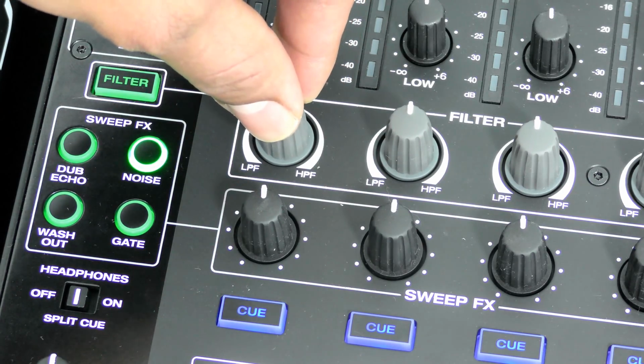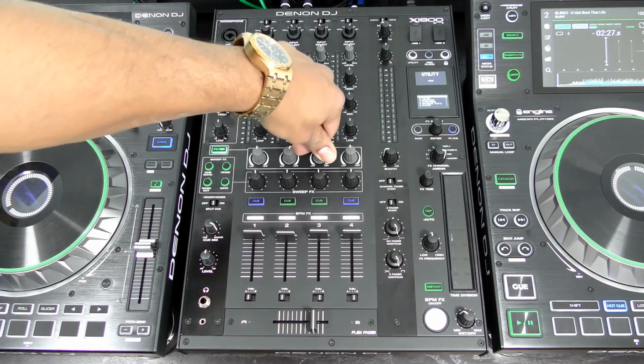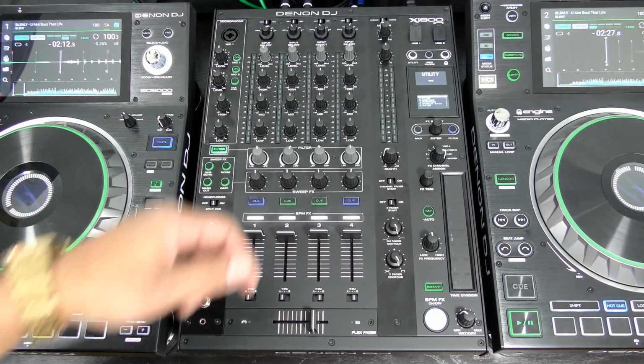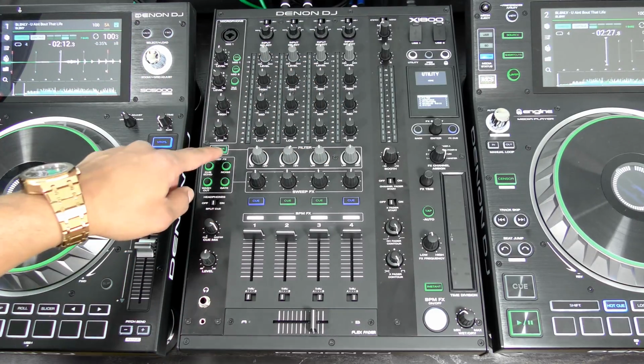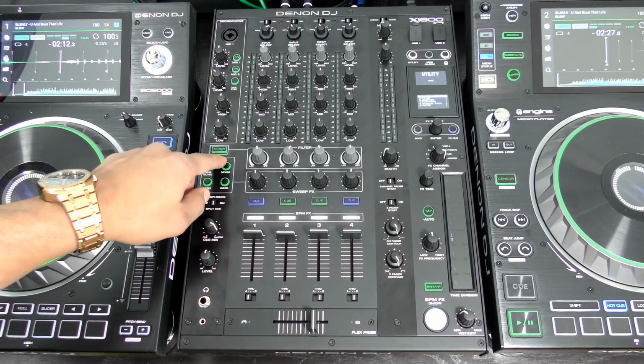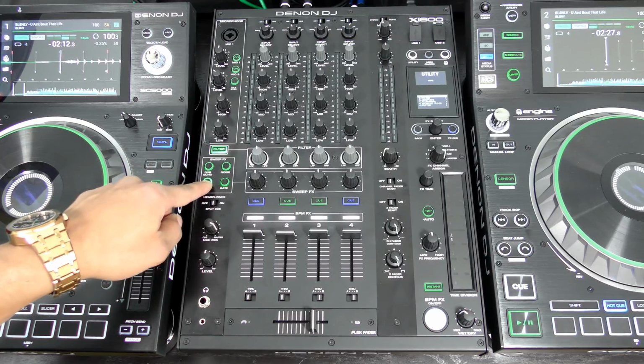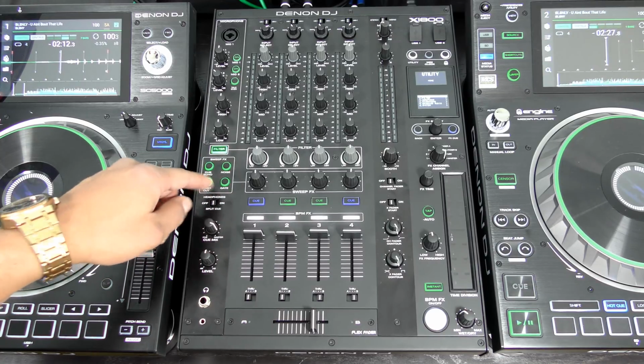By the way, once again, all of the knobs have a metal post underneath. Any knob that you actually take off, you'll see the post underneath. You also have a blinking filter light over here, so that way you know exactly when your filter is on or off. And you also have your different highlights of the sweep effects as well.